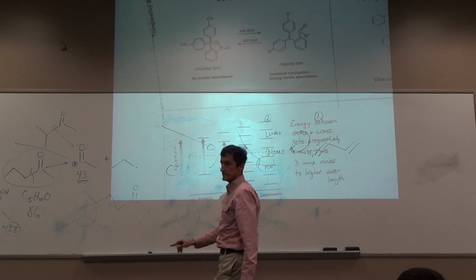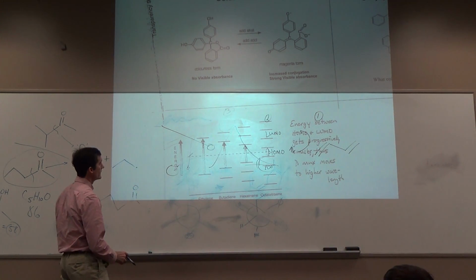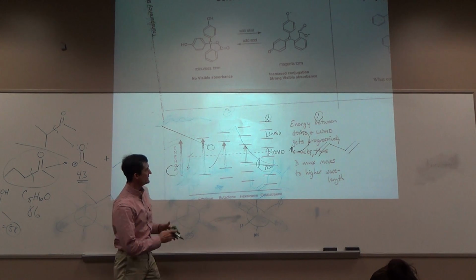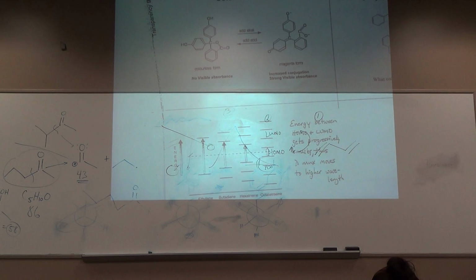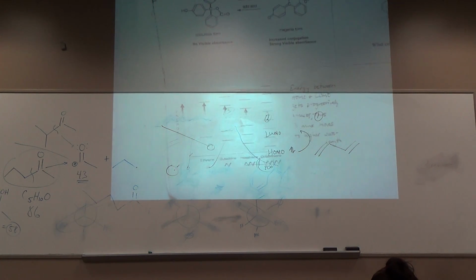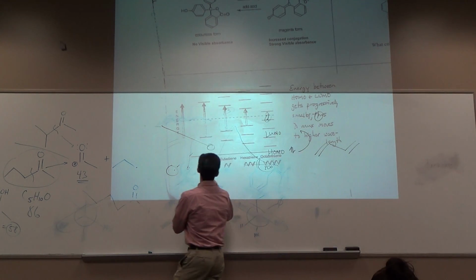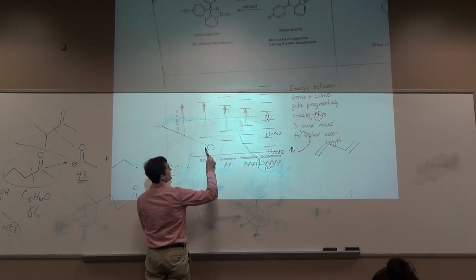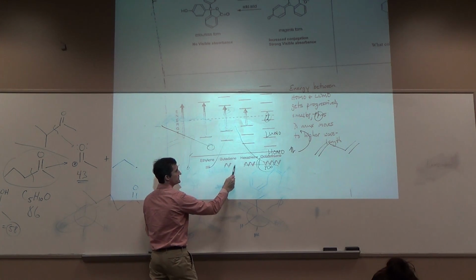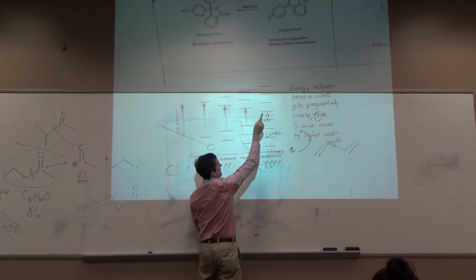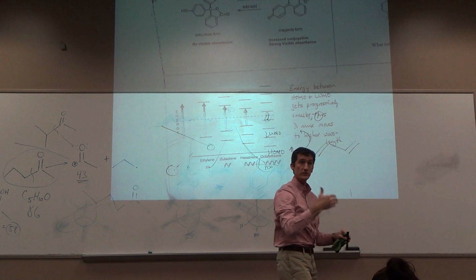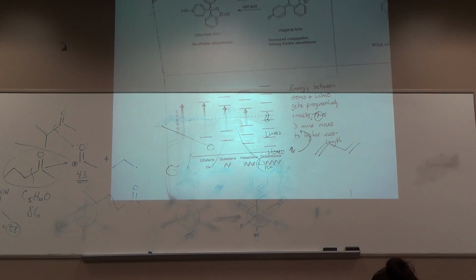I'll just show you this one more time. I'm not going to try to erase, guys. The board is back to being ugly. This is just showing again that as you go from ethylene, or ethene, and increase in conjugation, adding more conjugation, what happens to your gap? The gap between the HOMO and LUMO gets smaller and smaller, and so it's easier to excite, thus you need longer wavelength to do it.